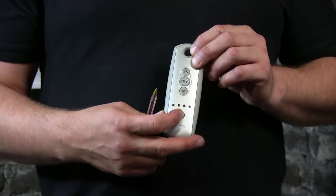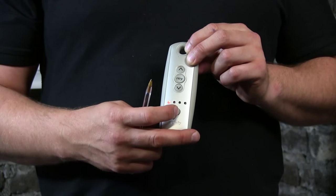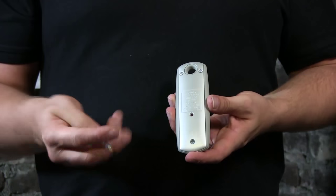All you need to do now is take the right channel — select the channel you want to control this motor from. I'll take channel one. Turn over the remote control and press the prog button. The motor will respond, and now we have control of this motor without needing to reset the end limits.